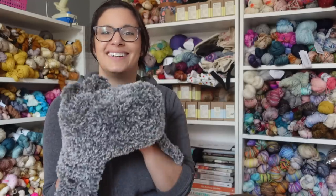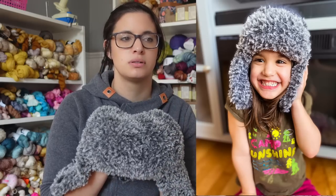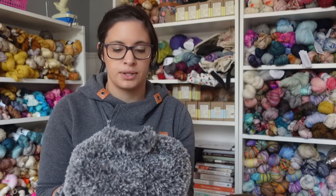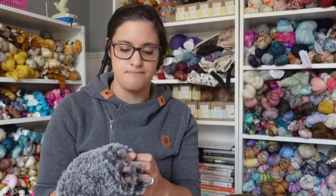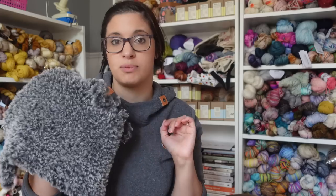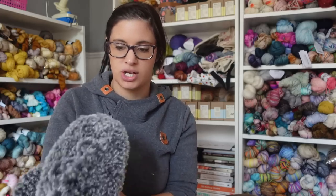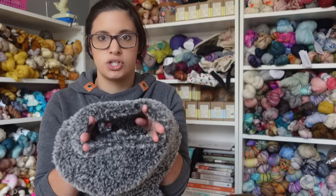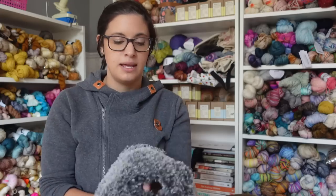This next one is getting frogged. I test knit this last year from Knit by Joan — a little hat for the girls. The first sample was supposed to be for the girl's size but it's huge, and there's a big hole in the hat, I think from the yarn. This is Knit Picks Fable Fur. I'm going to rip it out, save the yarn, and cast on more because I really love that pattern and want to knit it for the whole family.